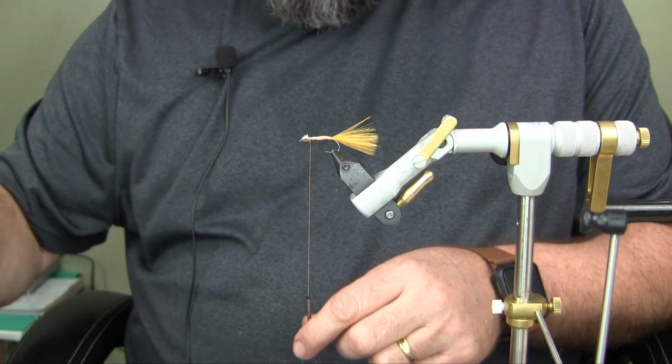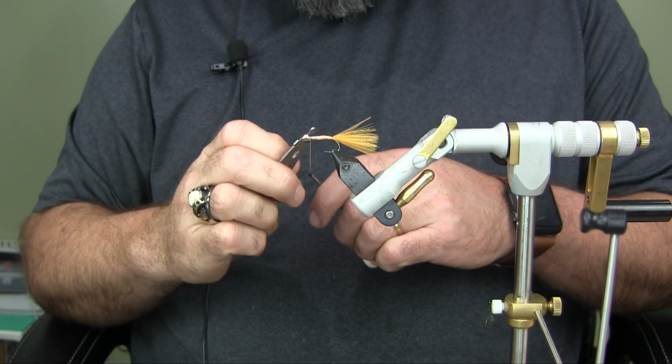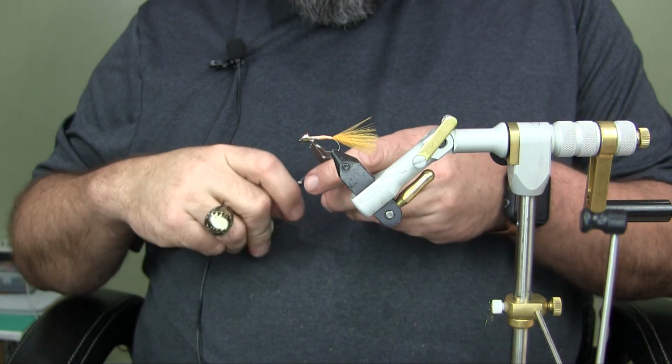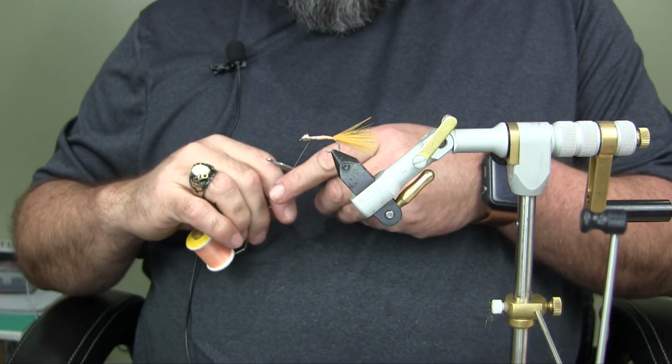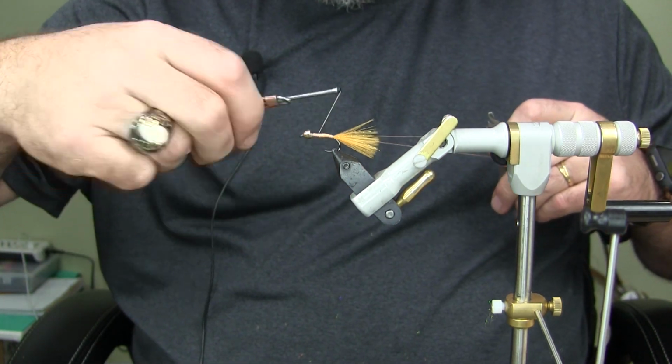And what I'm going to do is take my dubbing loop tool. I like to use this one. This is a Swiss CDC. If you guys are interested in them, we can order you one. We don't carry them at the shop, but they're really, really cool and work really well.